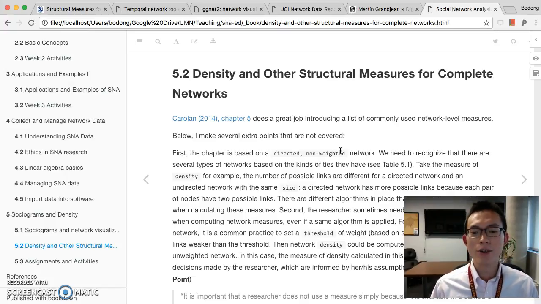For example, what's the very official definition of the specific measure of density, and how does that get translated to an intuitive understanding of density in your own research context. So I hope you can, even though you might have read those measures and you think you are familiar with them, just use this opportunity to connect the mathematical representation of these measures with the intuitive understanding of this measure, and with your very practical usage of this measure in your own context. I think that will be a very interesting exercise for this week when you're reading more about these measures.